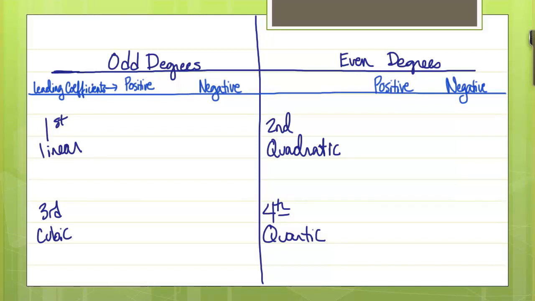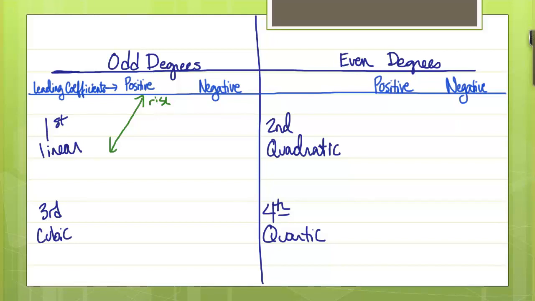So what do these all look like? Well, this is just a recap of what we've done, but I'm going to talk about end behavior as well. We've talked about this is going to rise, but that's because we read from left to right. So when we say that this rises, think about the fact that this is rising as x is getting bigger, y is getting bigger. And as x is getting smaller, y is getting smaller.